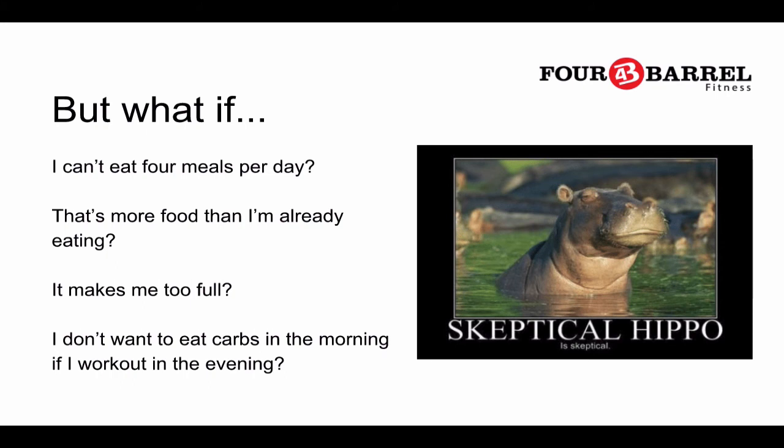For most of the general population, nutrient timing isn't nearly as important as replacing nutrient deficiencies and achieving relative energy balance. What if that's more food than I'm already eating? That's okay too. We often work with clients who have been eating at such a calorie and nutrient deficit for such a long time that their metabolism has likely slowed. They're not building lean tissue and their body is holding on to fat. Getting adequate levels of micro and macronutrients is often the first step in jump-starting the body to be a muscle-building and fat-burning machine.